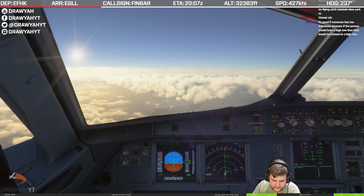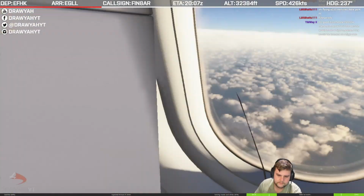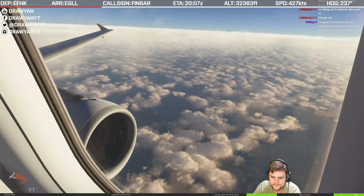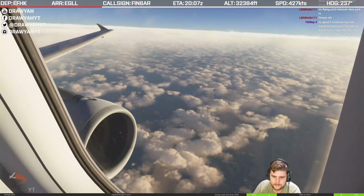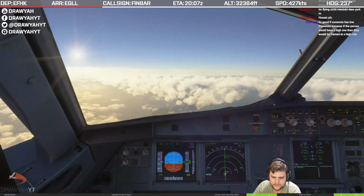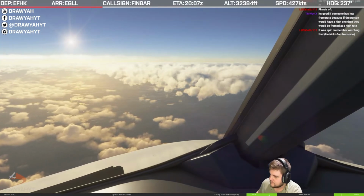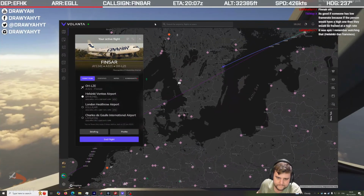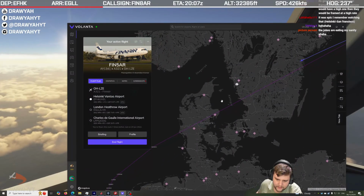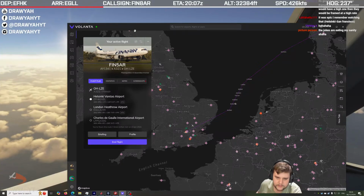So far so good, up at cruise, 45 minutes into the flight. The de-icing juice seems to work to start. I notice it's actually a bit brighter outside now as well. We're flying further south, so we're no longer quite at the top tier of the sun's reach in some way. We should hit London again around sunset time as well, so the sun will slowly begin to set as the flight progresses. It's a very pretty sun to enjoy out the front of our aircraft here. We are now over Sweden, I believe, just south of Nyköping. Let's fly over Jönköping, making a slightly more left-hand turn as we cross over Denmark, then the North Sea, English Channel, all the way into Heathrow.